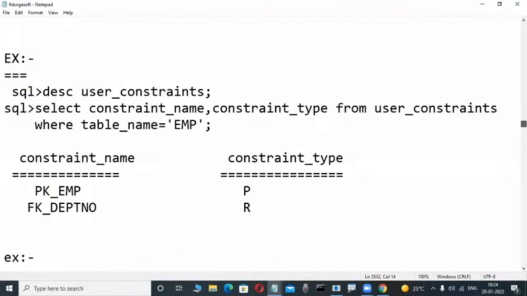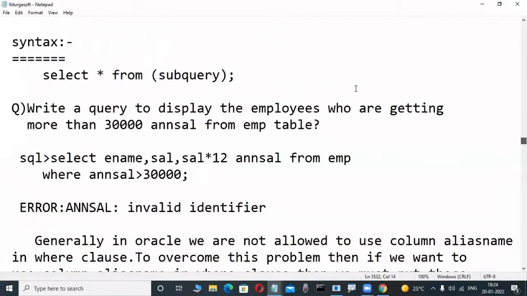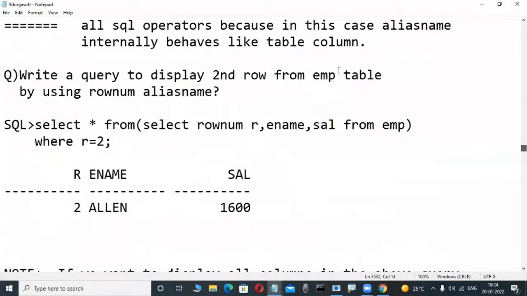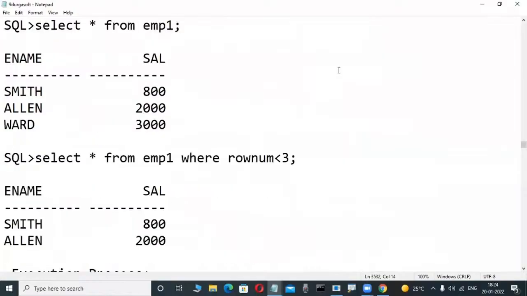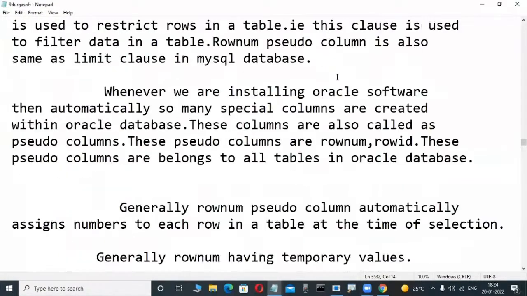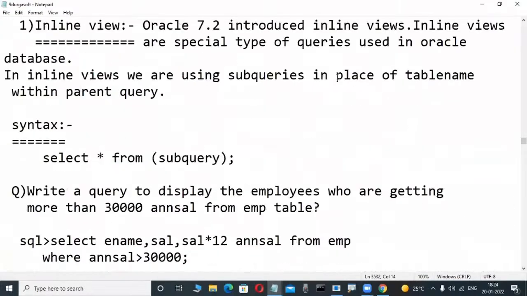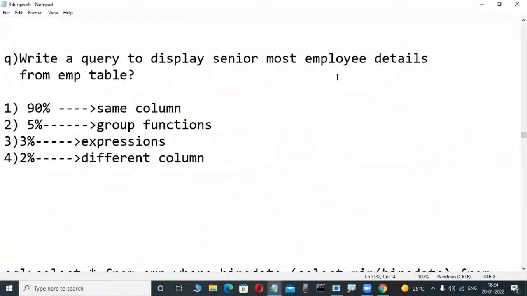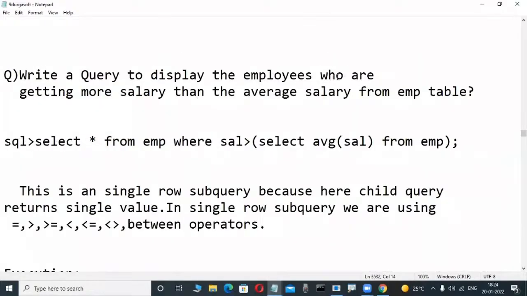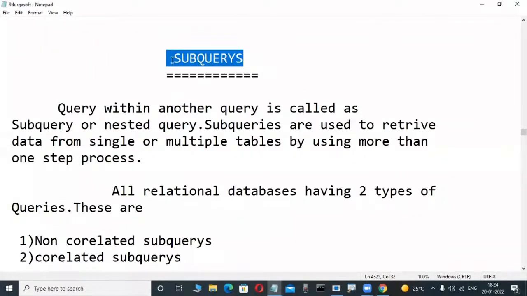Once we are good at those, in our course we learn subqueries, a concept that is most powerful. Yes, a query within another query, but only one or two lines of coding. Observe it. These are all the things we are learning during these days. These are main chapters. In a database, subqueries are there, and these are most powerful.